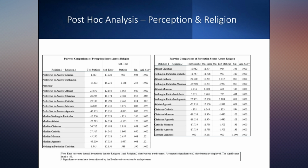These significant findings disappeared with the Bonferroni correction, most likely due to the low sample sizes within these populations. According to Vanderweel and Mather from 2019, this effect can happen when small sample sizes are utilized in pairwise comparisons, as it is considered overly conservative in applying corrections to calculate significance. So basically what this means is that due to some of my religion categories having small population numbers, the significance found was not really significant with correction.